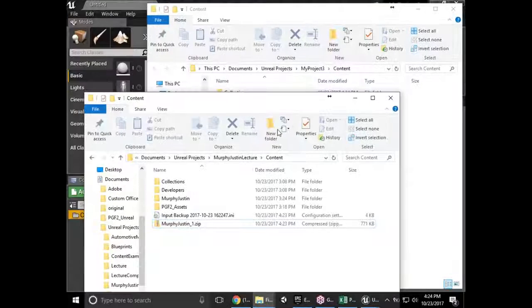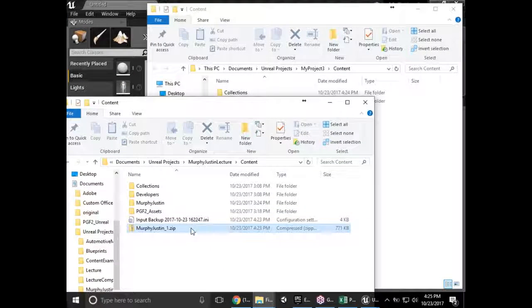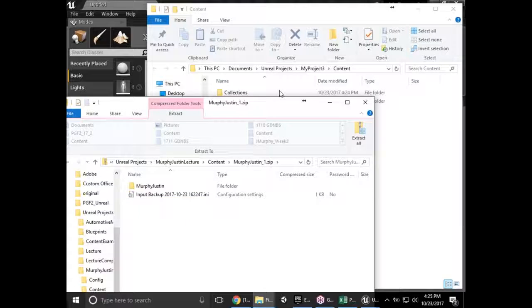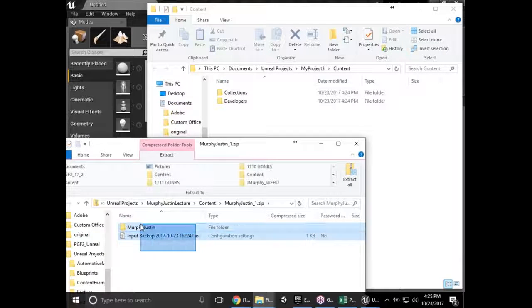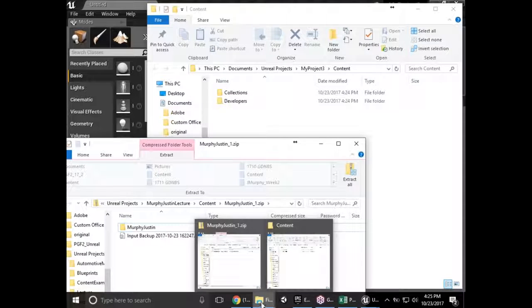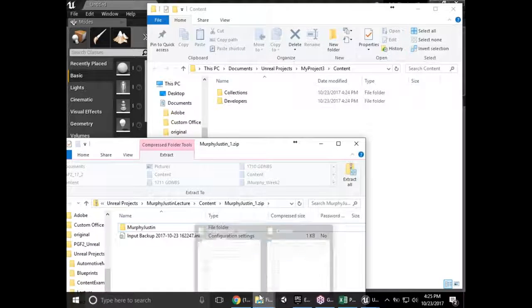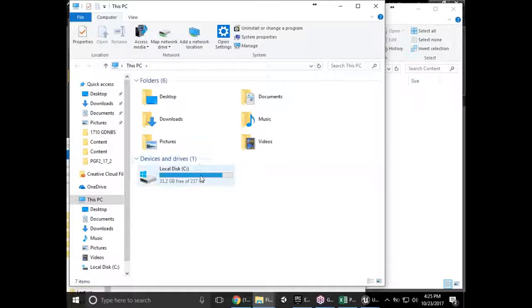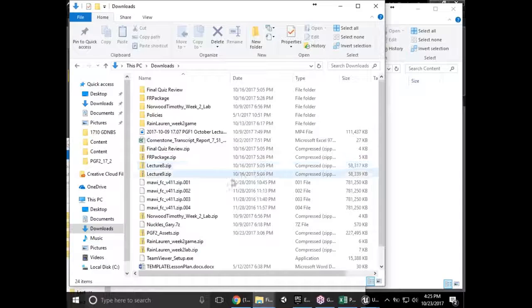Checking out our other folders stuff, we have this zip file, which has that input.ini and the Murphy Justin stuff. I don't want to just import that. I need to make sure I'm importing the PGF2 assets before I try and do my stuff. Otherwise, my stuff, which is using the PGF2 assets, won't work.